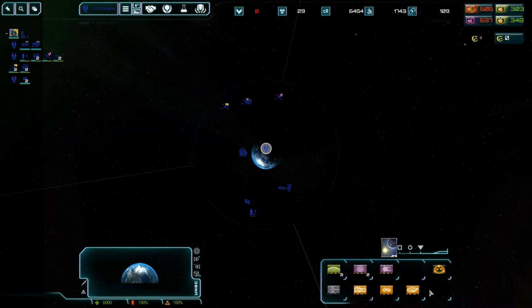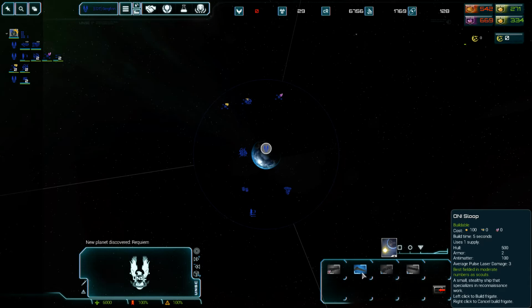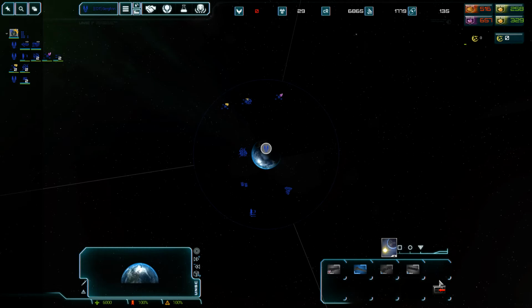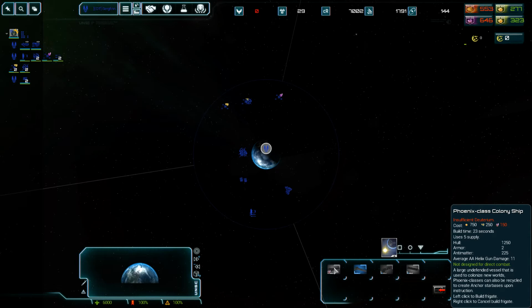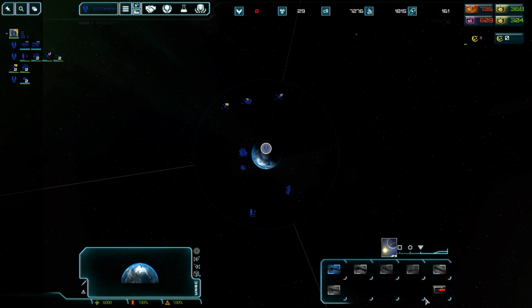So, everything that is a normal Sins is in here when it comes to the different ships and the different things that the ships are good at. Let's see, this is your scout. It has a little bit of damage, but not a whole lot. Well, basically almost nothing, if we're very honest. Right, the Phoenix class colony ship. It's a colony ship, but it's also the defense station creation thing.